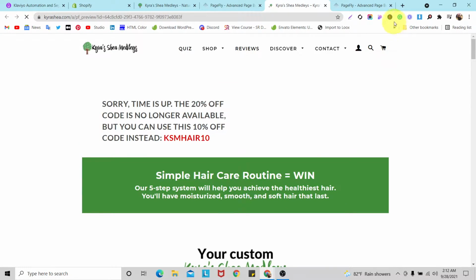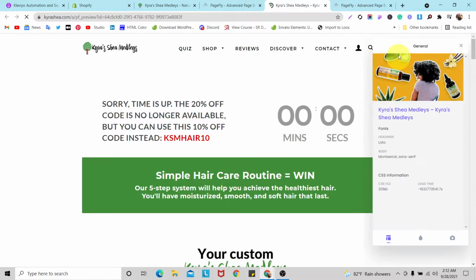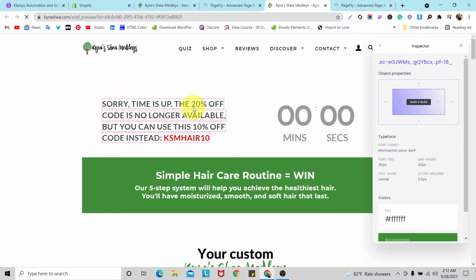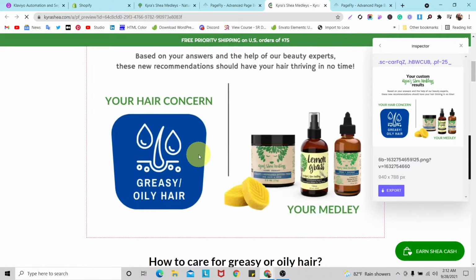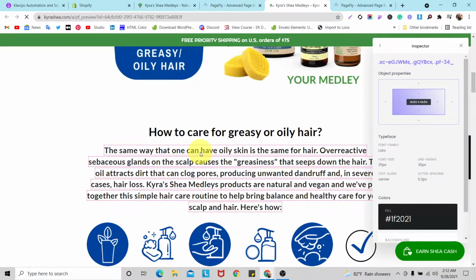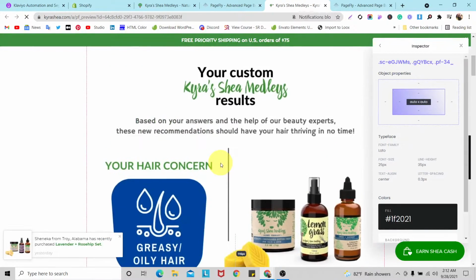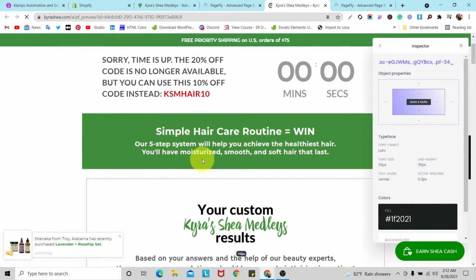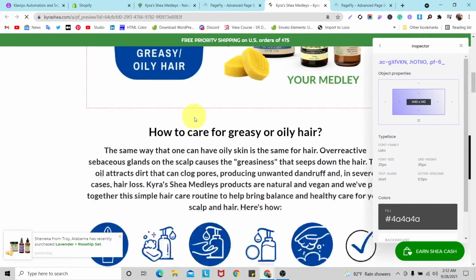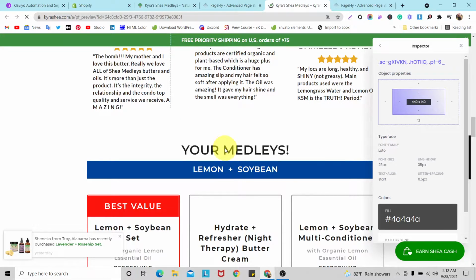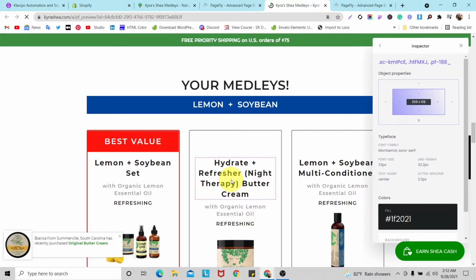Okay, so I think I'll keep it as Montserrat, and for the paragraph I think we used Lato, this one also. Lato, this one. I think this one Montserrat, this one Montserrat.